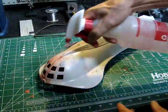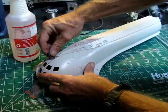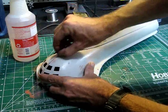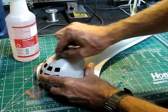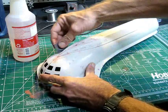We'll get this cleaned up a little bit here just to see what we're looking at. And this little area right here at the tip, I can see I got a little bit of excess putty still in there. You don't want the putty really anywhere except on the seam. You just want to try to make all the edges of it feather out really nice and lay down flat, so when you put paint on it, there's no edge there. It all looks like it blends right in with the paint.